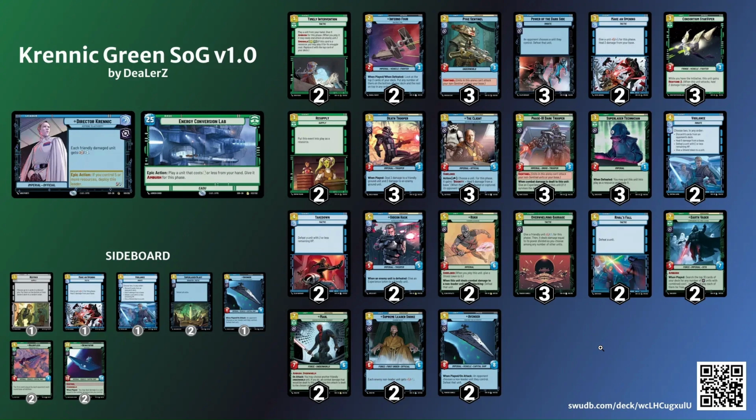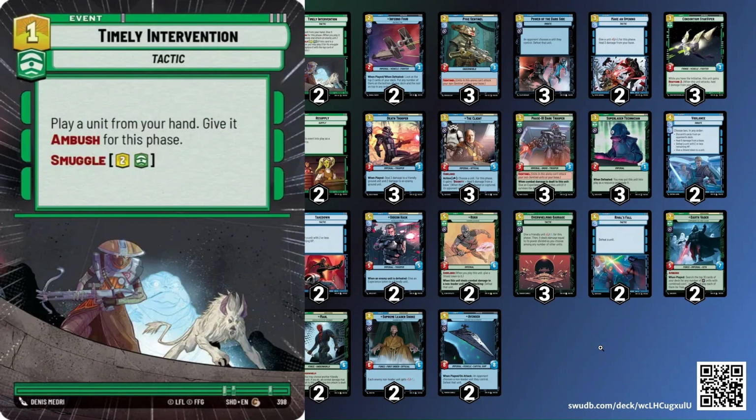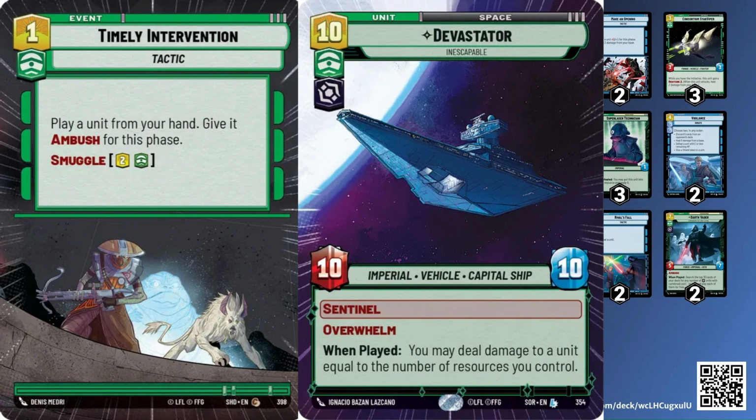I really have liked having the 2 timely in addition to ECL because it gives me flexibility, especially because you can smuggle it later in the game, to just come in out of nowhere with a unit that's in my hand and make an impactful play that swings the board state in my favor. Another thing I really like about it, obviously for the sideboard, is to do it with a Devastator, just to kill 2 things and overwhelm damage.